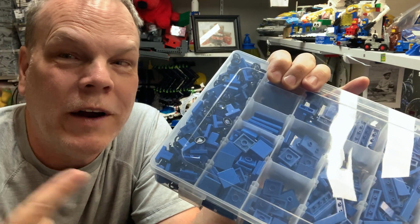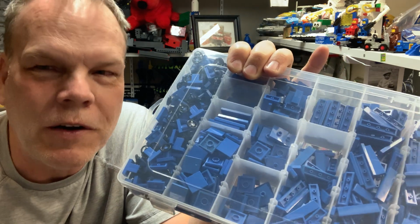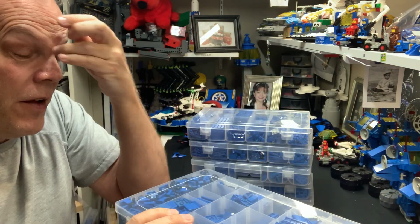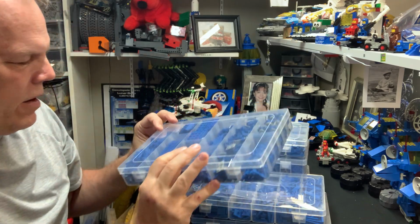Again, I didn't order any of those on Bricklink. I did not order one steering wheel on Bricklink in my life, and yet, look at that. It's absolutely full of steering wheels. I thought it was going to overflow, and I was going to have to take it over to the next thing. And then we get into the hinge.